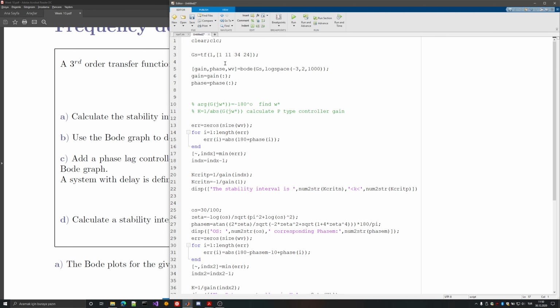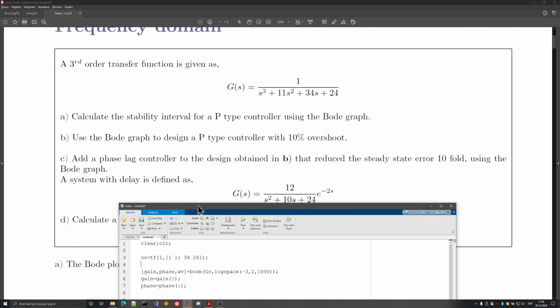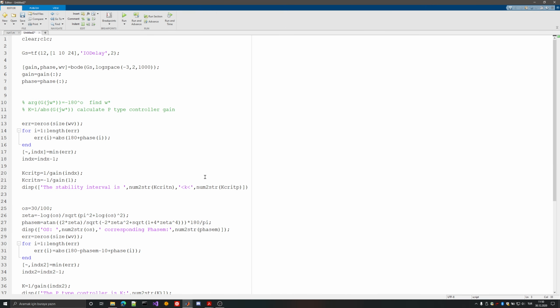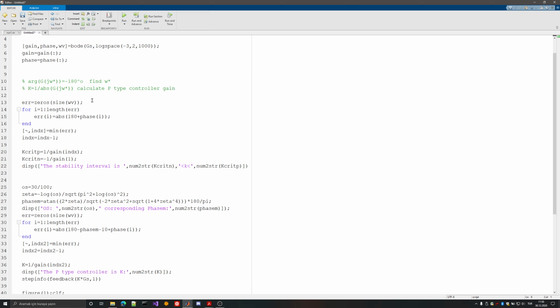That's maybe better. So I'm going to define the system, and I will use this as a template from now on, and you might go ahead and do the same, because most of the time you will repeat this for P-type controllers. And remember that I can add this delay using the IO delay and the 2, so I have 2 seconds of delay. And I'm trying to find the stability interval, so that's it. So I will get this Bode plot, I will get the magnitude and gain, and I want to look for minus 180 degrees, and then I will look for the best and conservative approximation of minus 180 degrees, and I will get the stability interval.